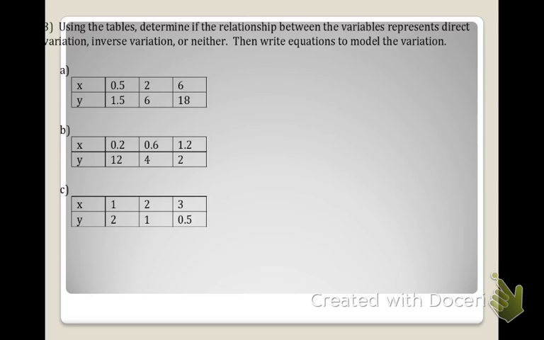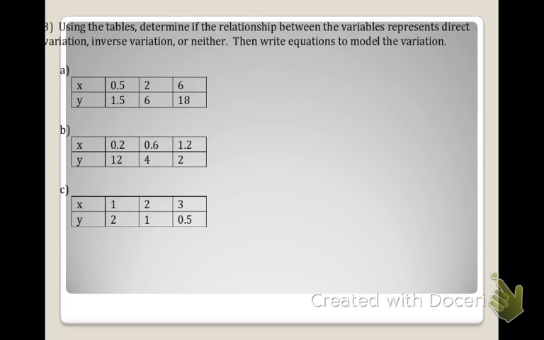In order to get started on that, to narrow it down a little bit, we have to just in general think about what is x doing and what is y doing. So if we look at A, what's happening with our x values? They are getting bigger. And when the x values are getting bigger, what are the y values doing? Also getting bigger. So if they're both getting bigger as we go, then what's our only possibility? Direct. So either it's going to be direct or it's going to be neither. Inverse is not an option. Does that make sense? So we narrowed it down.